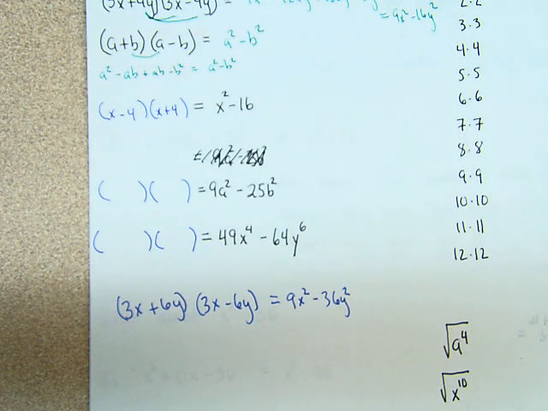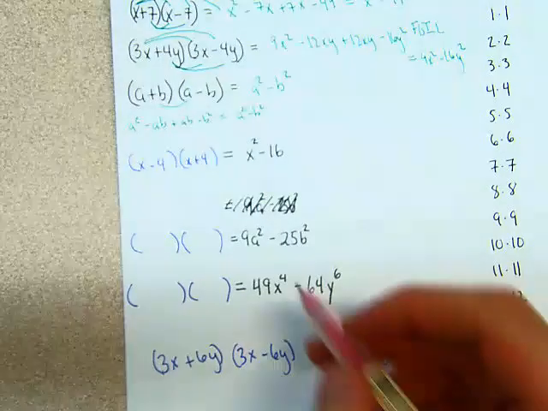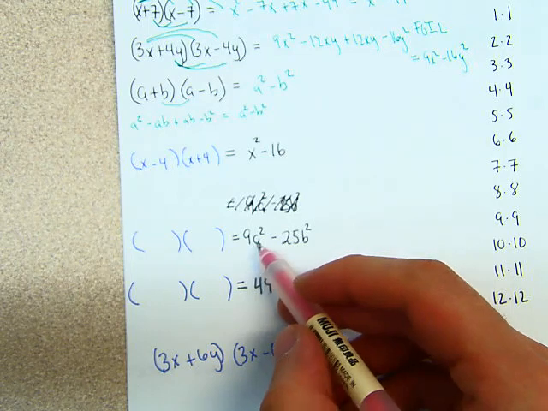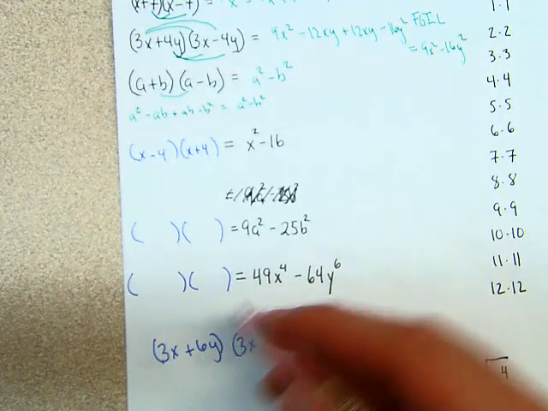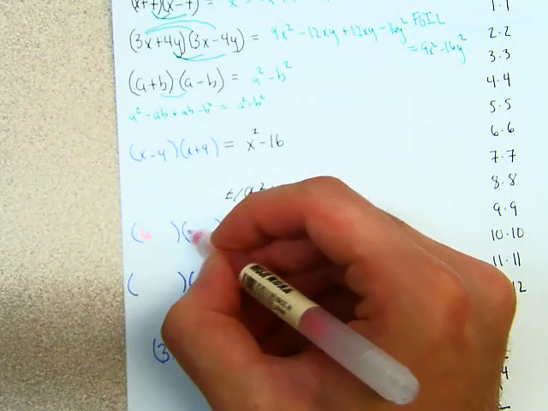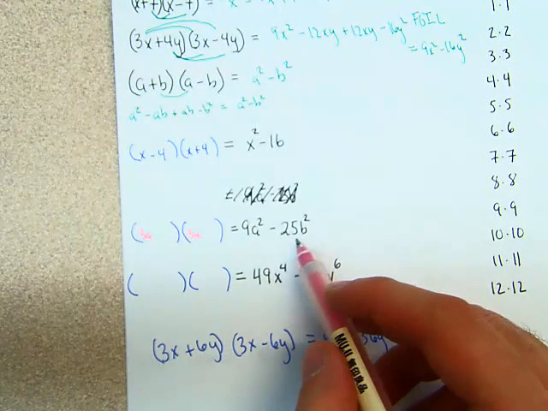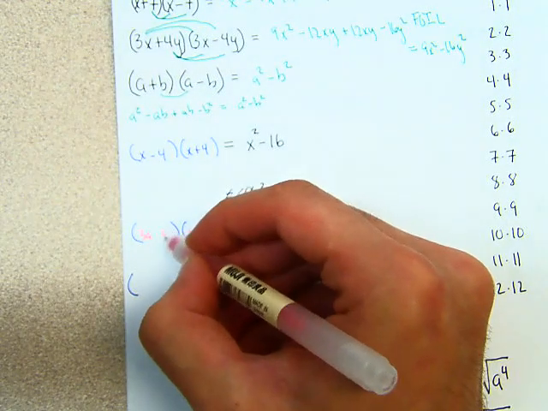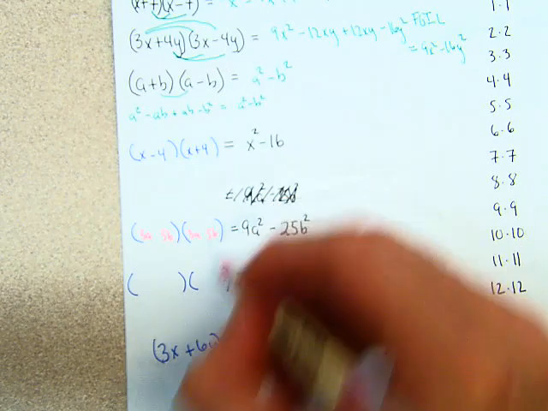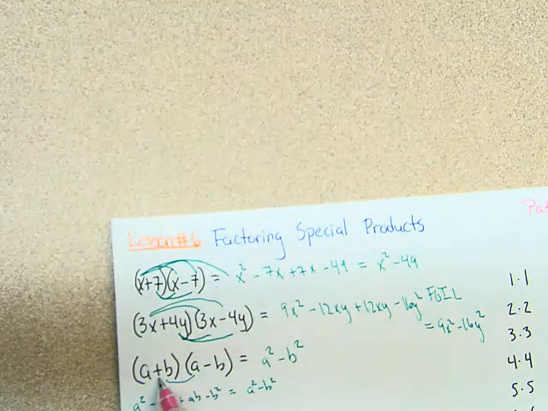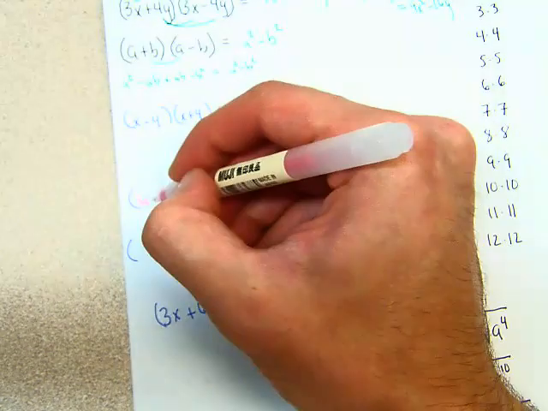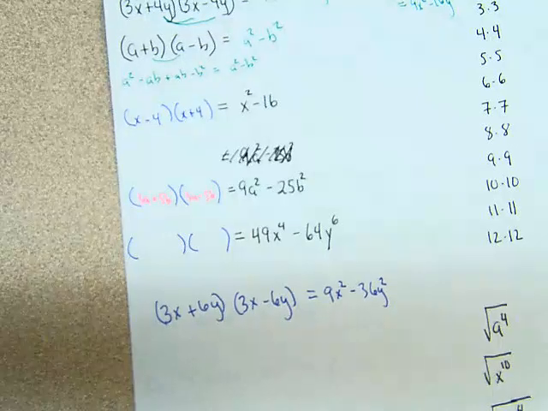Let's say you are coming back to the video. You want to see the solution. Well, here, what will give me 9a squared? What two numbers? It'll just be 3a and 3a. And what will give me 25b squared? It'll just be 5b and 5b. And remember, it's always a plus minus. So here it's just a plus and a minus, and that's all you need.